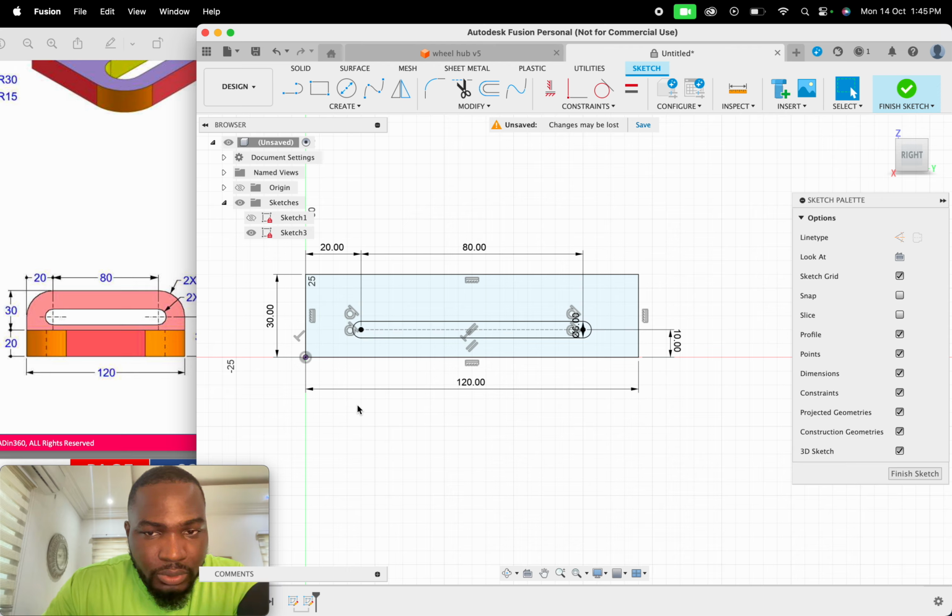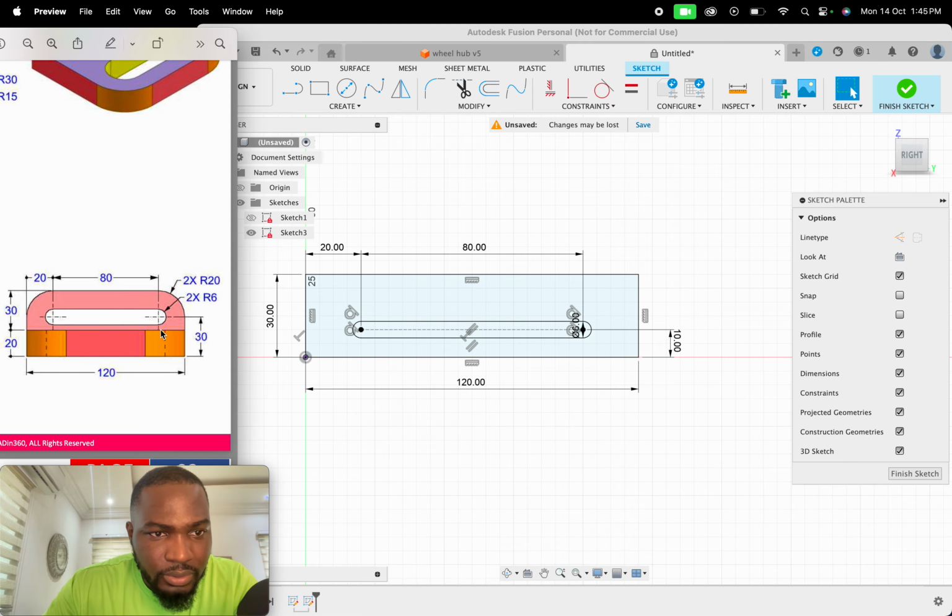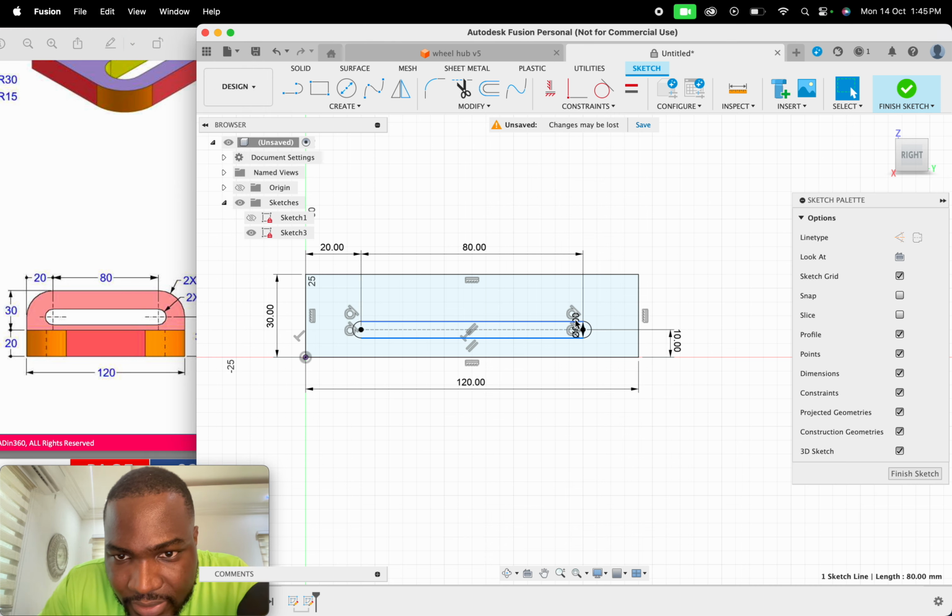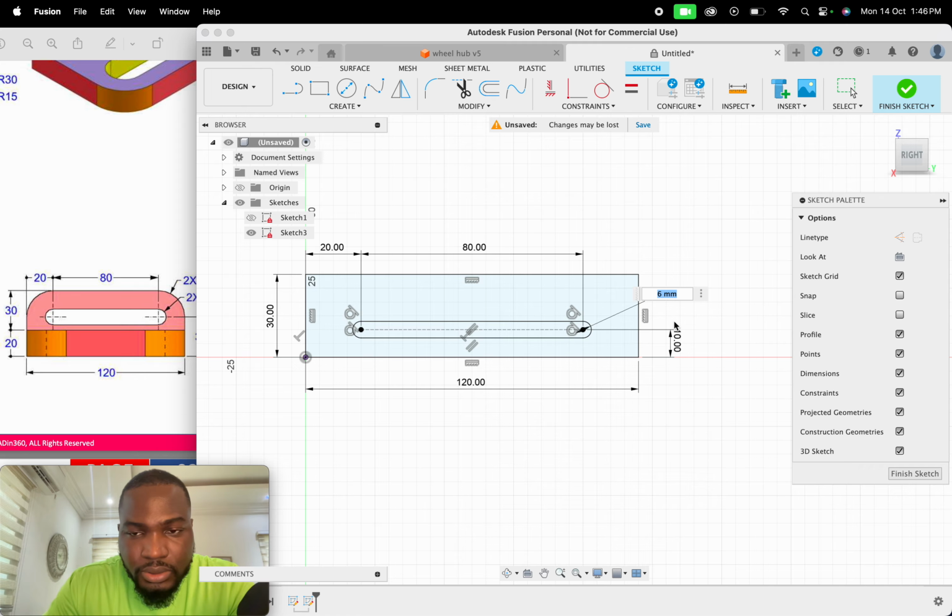Okay, now what else? I think what we have to do now, okay, and I'm noticing something. The radius is 6, but what we have defined here is the diameter, right? So what we want instead is that we want this to have a diameter of 12 if the radius is 6.